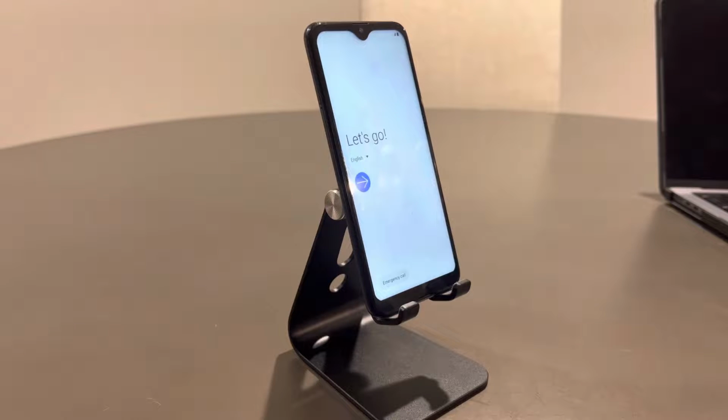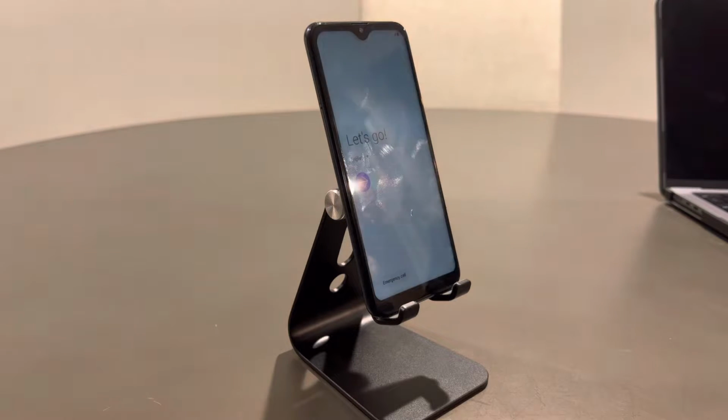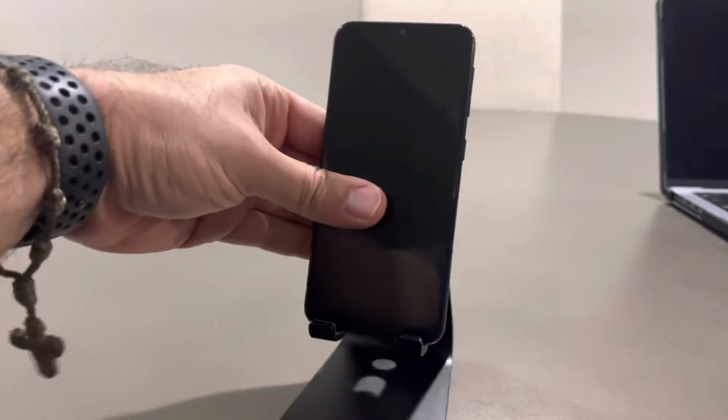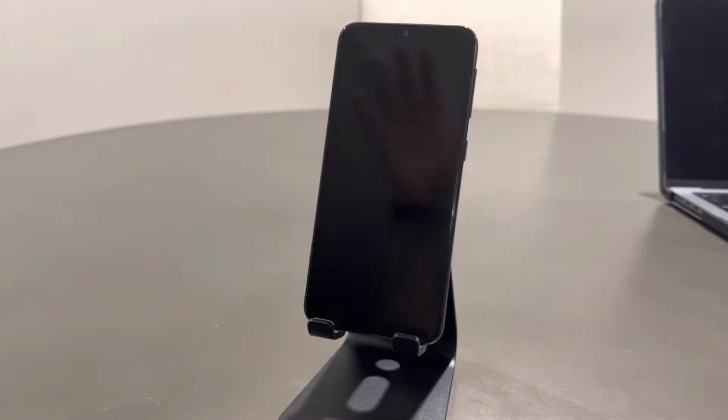What's up, everybody? I'm going to show you how to get this Samsung A10e into download mode. Now, this is used for a phone that's got maybe corrupted software, or if you want to install a custom OS onto the phone. I couldn't really find the button method to get into download mode, but I'm going to show you how to do it through the recovery mode.